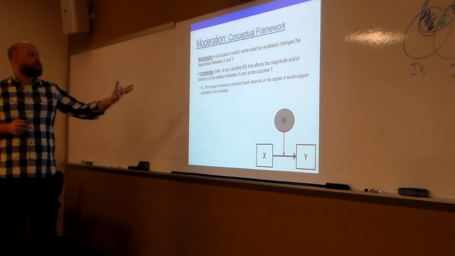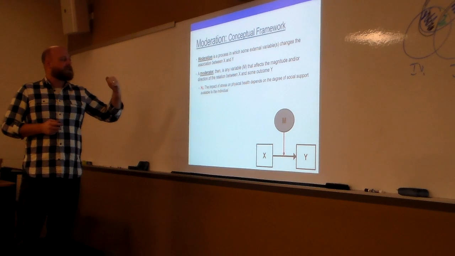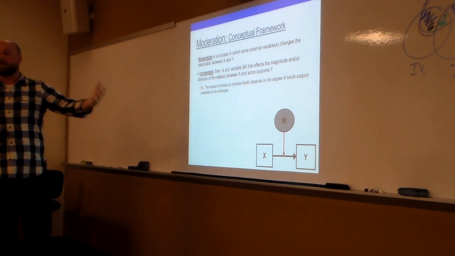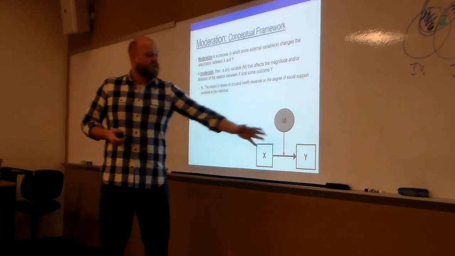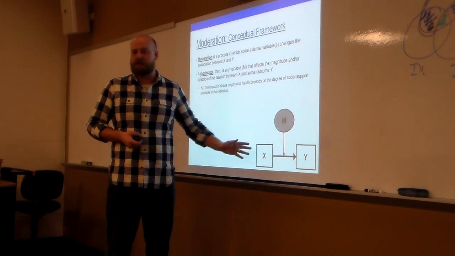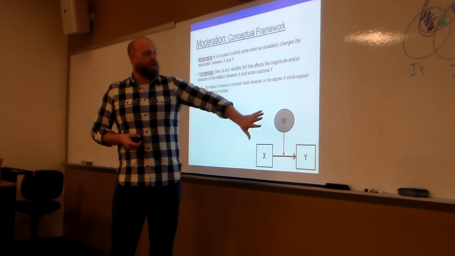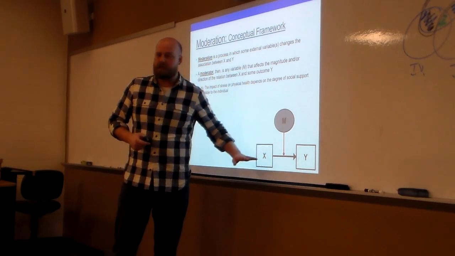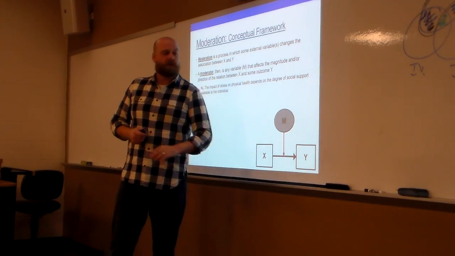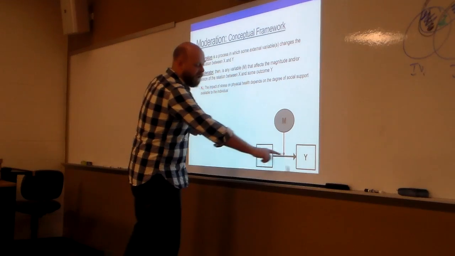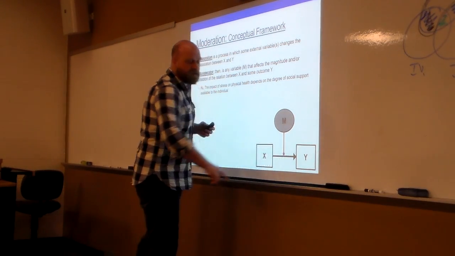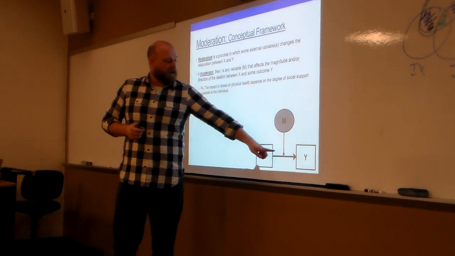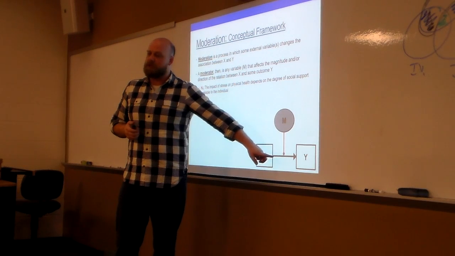So some examples of hypotheses, right? I want to look at the impact of stress on physical health and whether that depends on degree of social support, right? Stress is related to physical health. Well, what if we start changing the level of social support this person has? If we have more or less, what does it do to this relationship? And so our outcome here is the magnitude of this relationship. If I flip around levels of my moderator, does it change the magnitude of this association?